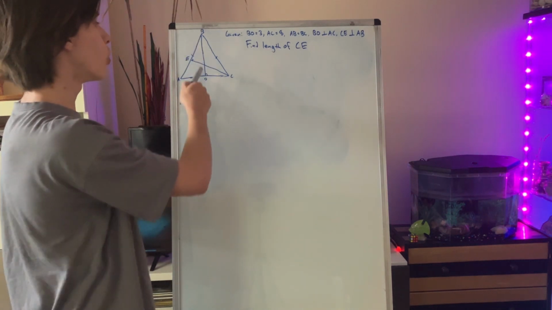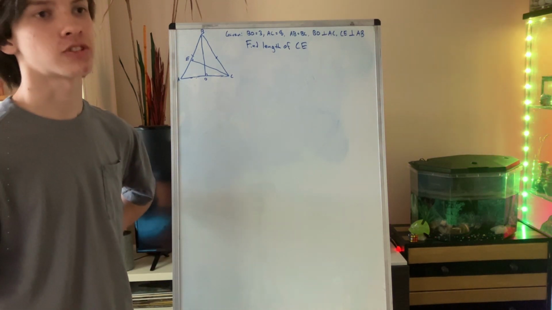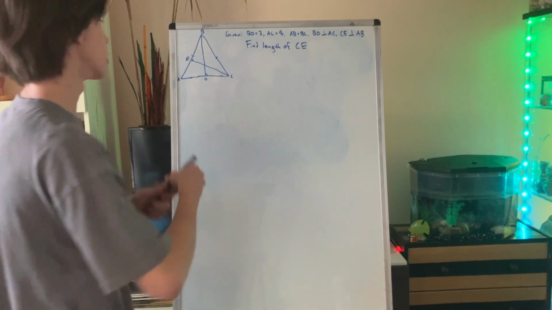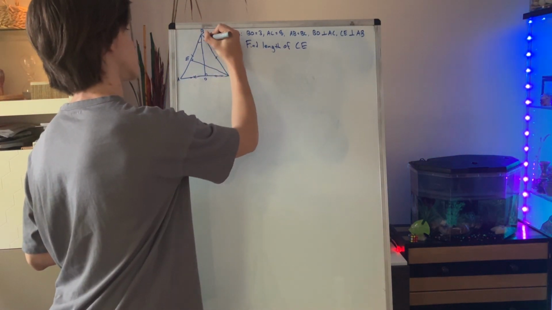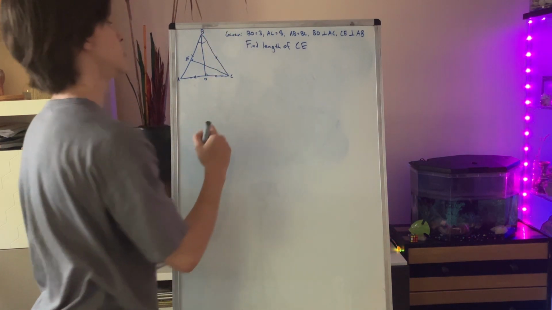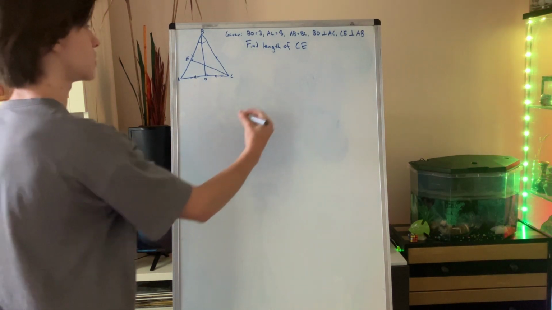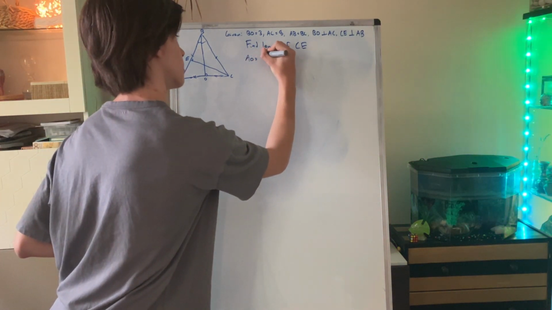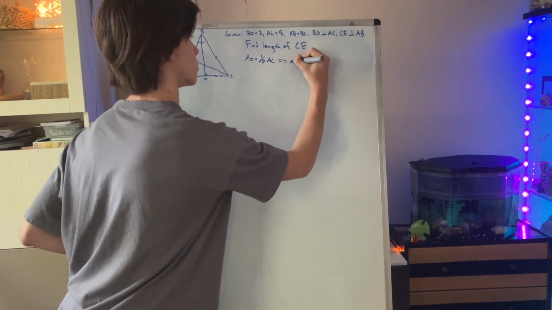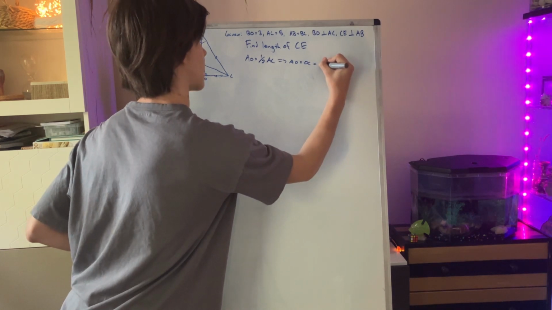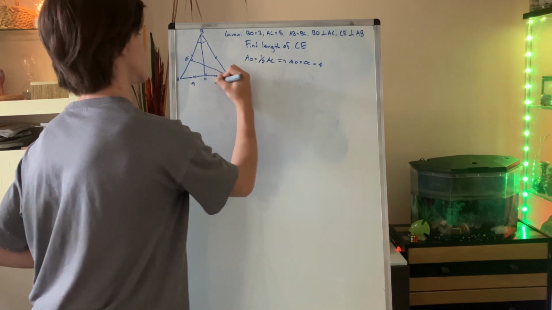Recall that BO, which is the altitude in here, to its base, is also the median and the angle bisector in an isosceles triangle. So we know that AO is equal to OC, and angle ABO is equal to angle OBC. And from that, if AO is equal to OC and we know the length AC, we can say that AO is going to be half of AC. AC is 8. Therefore, AO, which is equal to OC, is equal to half of 8, so 4. Very nice. Let's label that here. Both of these are 4.